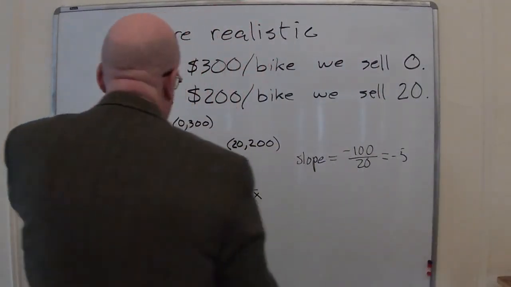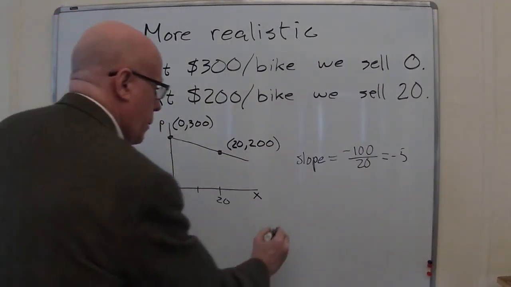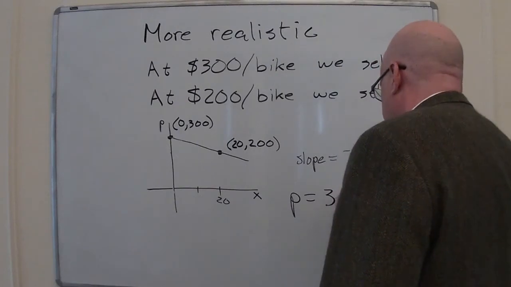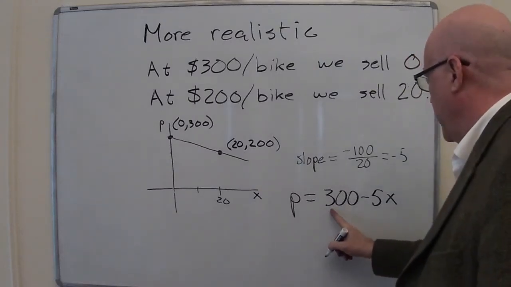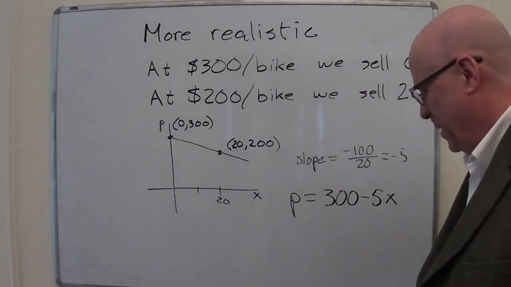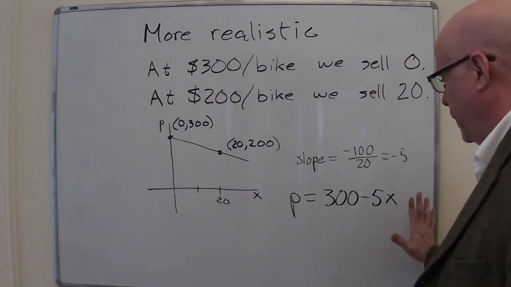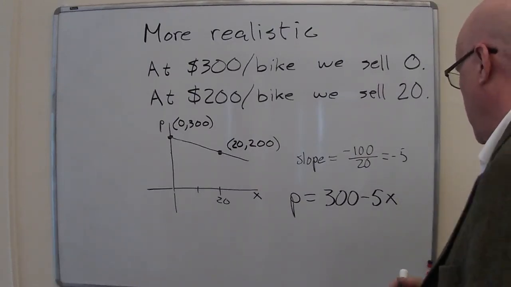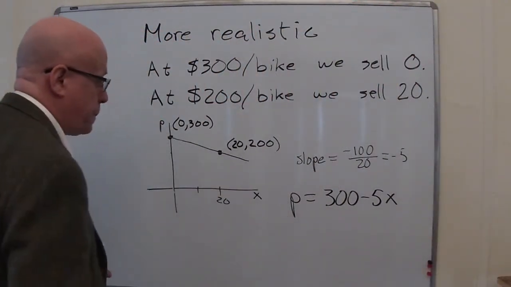So that means we can write the p as a function of x using the mx plus b form for a line. So p is 300 minus 5x. I guess that's the b plus mx form. I wrote it backwards. When I've got a negative slope, I tend to do that and write the slope on the back side. Same thing as saying minus 5x plus 300, isn't it? So if that's our relationship between price and amount sold or produced, we get a much more realistic example here.